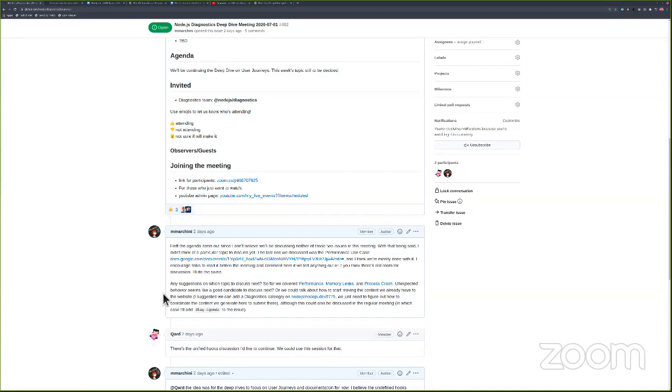Yeah, so I think the hooks fall under tooling and not under user journeys. For example, hooks on the FS system could be used to detect performance issues or memory leaks or unexpected behavior, but they are not a user journey per se. I see them more as a BPF thingy, and when we're revisiting the user journeys, we should probably talk about hooks as well. But I don't see it as a user journey per se. Do you agree with that?